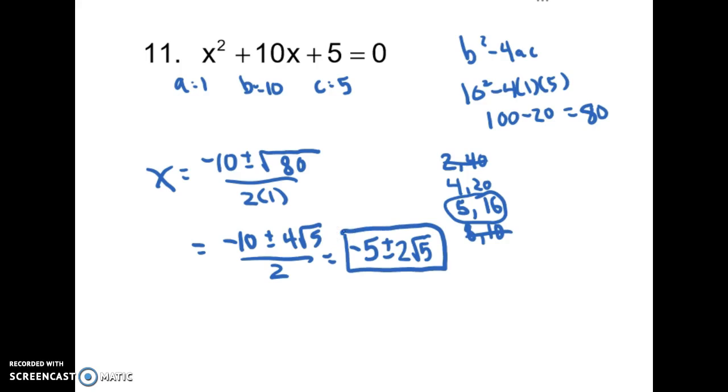So again, quadratic formula, it's a nice formula. It does work. It's not something we should use for every single problem. If it's factorable, we should use factoring. It just makes things a little bit easier. But as a last resort, if we have something that isn't factorable, the quadratic formula is a nice way to find our roots.